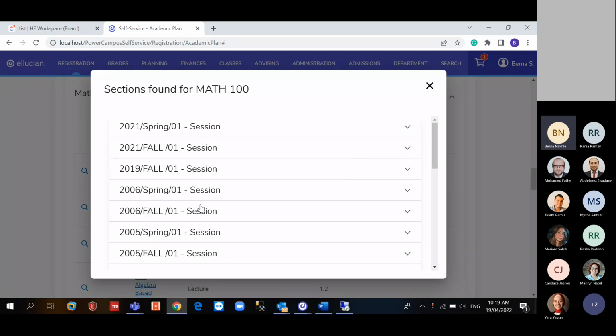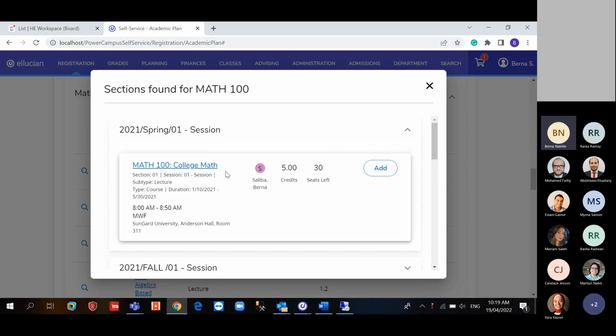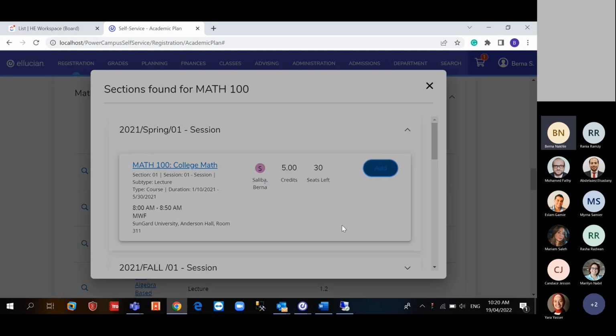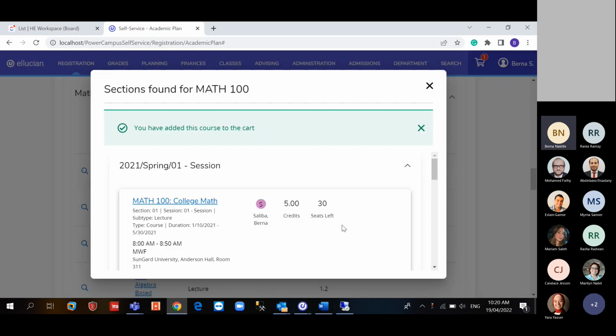You will not see all those calendars open. You will only see, like, 2022 fall if you are opening 2022 fall. And inside this, if you have an offering for the course, it will show for the student, with an add button to add the course. Fine.